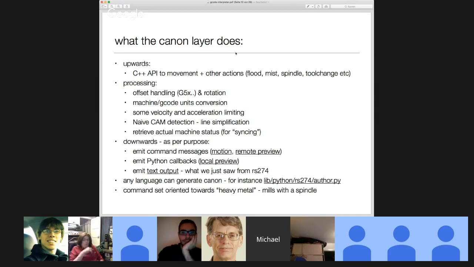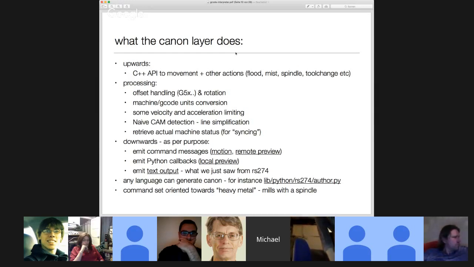Very similar scheme we do use in the case of remote preview, because the interpreter which generates the preview display executes where all the rest executes, the real-time task and so forth, but the UI is somewhere else. So we need to send essentially a display list of the wireframe from the RT host towards the user interface. And that is also basically a list of C structures or protobuf messages as we use it now.